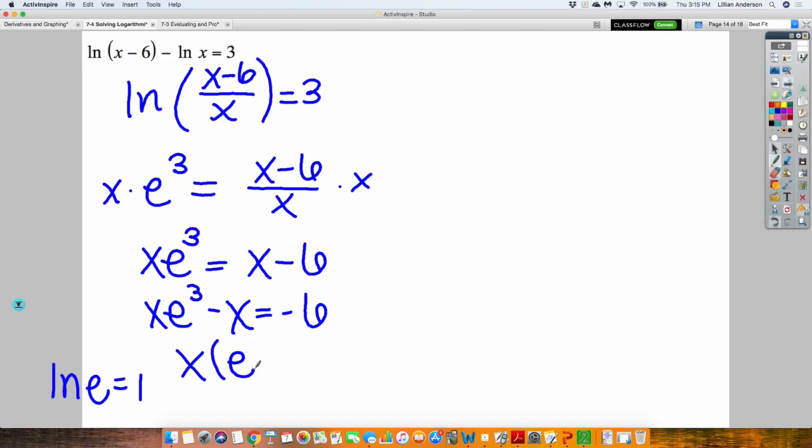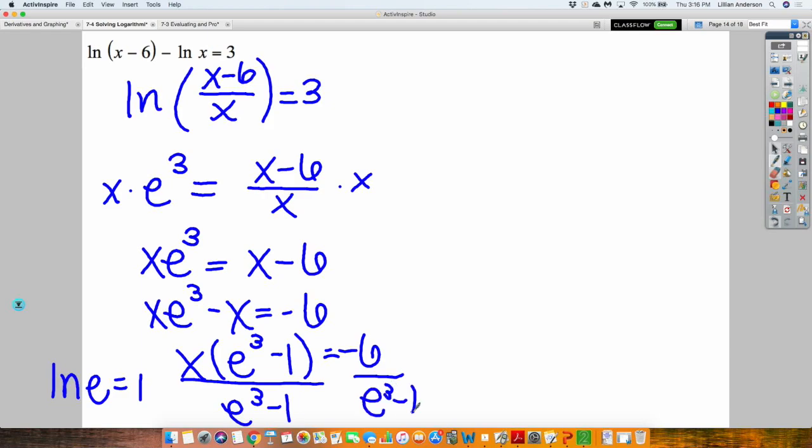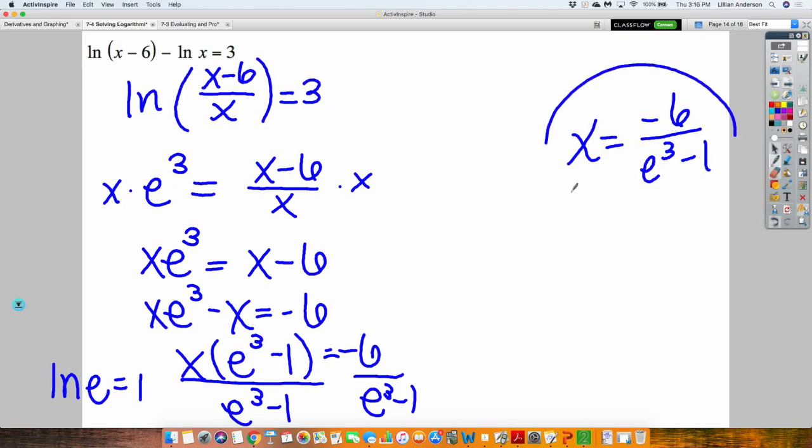Why did you just add 6? If I would have added 6, my variables would still be on two different sides. And when I'm solving them, I need them to be on the same side. And now that I factored out the x, I can solve for it by doing what? Dividing by that entire expression. I feel at this point we have reached algebra 2. And that's your answer.